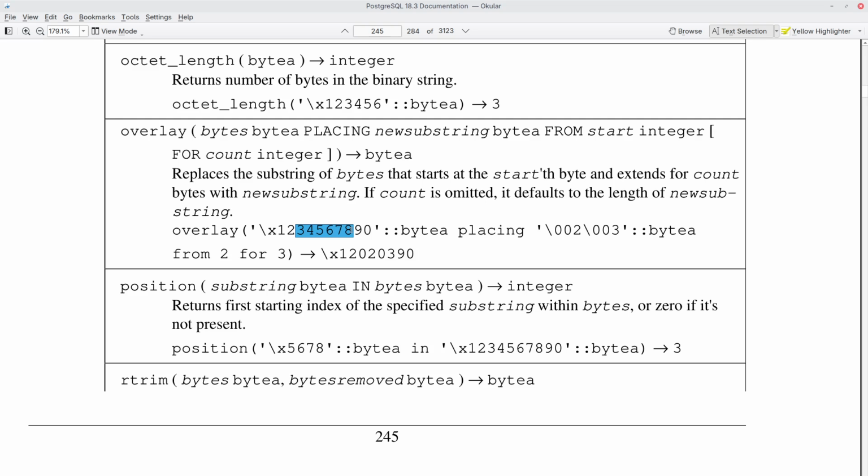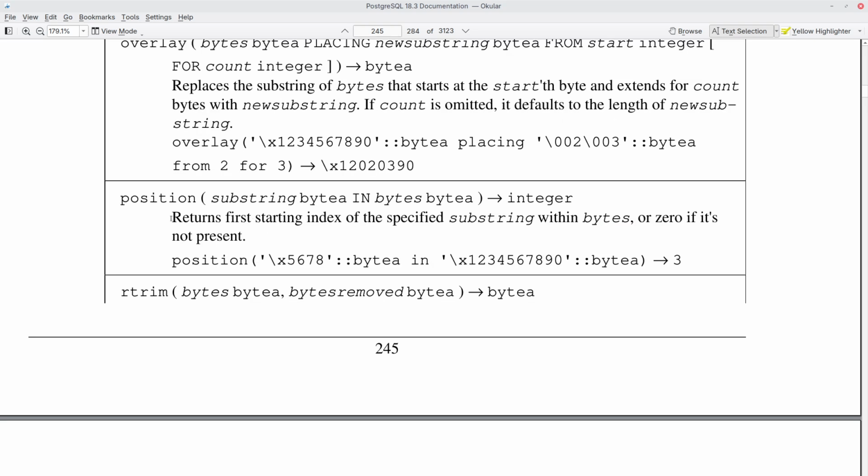And it will replace them. Okay, from 2, the second byte, for 3 bytes. It will start placing at the second byte and it will replace for 3 bytes. So it will become 0, 2, 0, 3. So 3 bytes are replaced by 2 bytes, 0, 2 and 0, 3. So certainly this 0, 0, 2 becomes 0, 2 and 0, 0, 3 becomes 0, 3. So that's the meaning. It took me a bit of time to understand this.